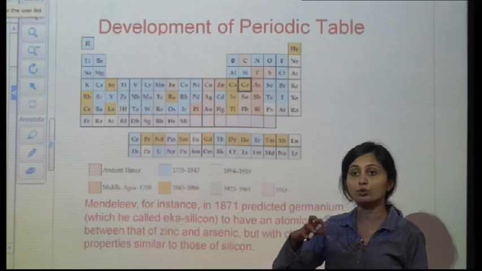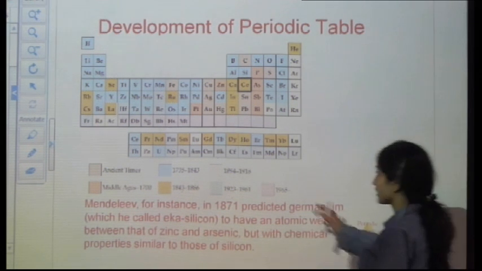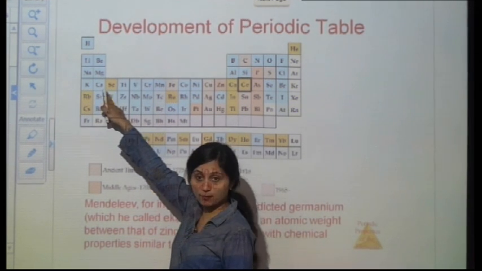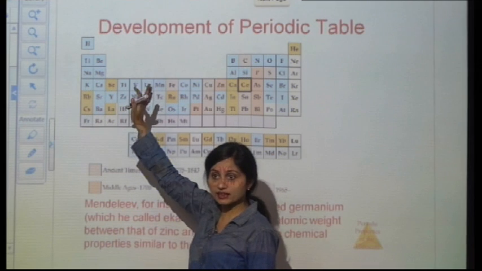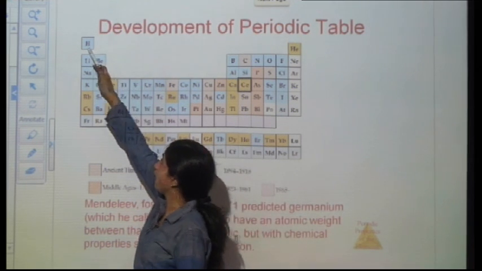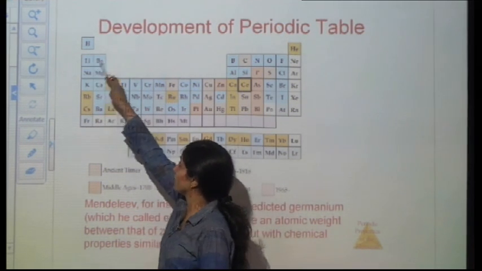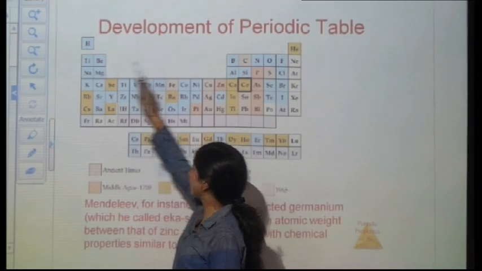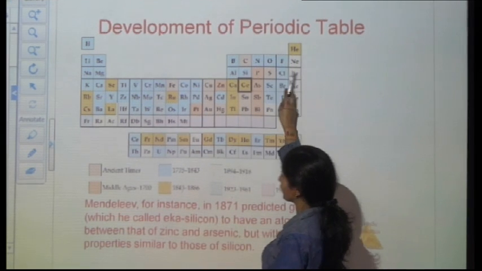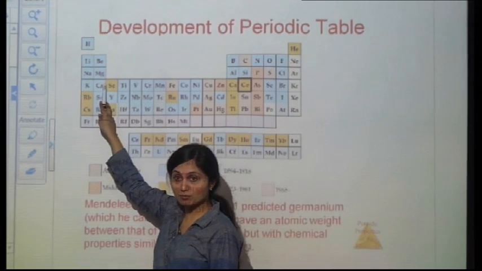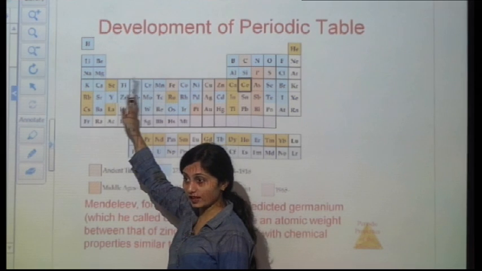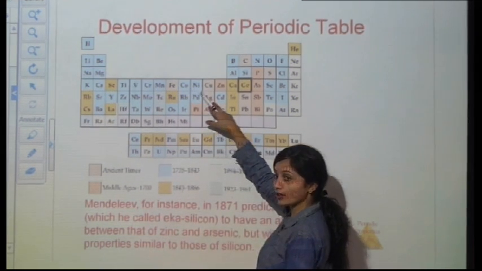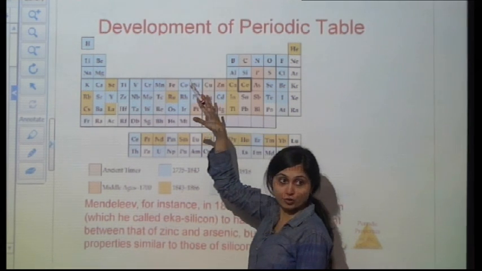Clear? Then this central one, this is 21, 22, 23, the numbering goes like that till almost 30. Now I hope you remember H, He, Li, Be, B, C, N, O, F, Ne, and then Na, Mg, Al, Si, P, S, Cl, Ar, K, Ca. Then you have 21 to 30. What is it? Sc, Ti, V, Cr, Mn, Fe, Co, Ni, Cu, Zn. Right? You all remember that?